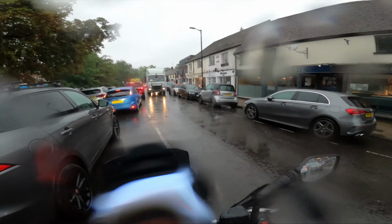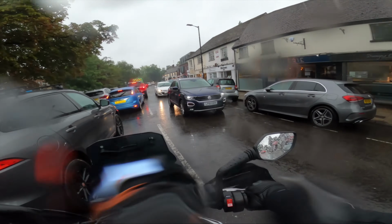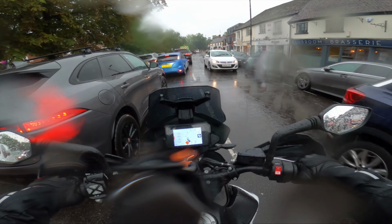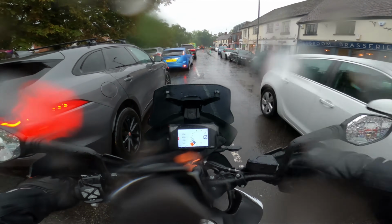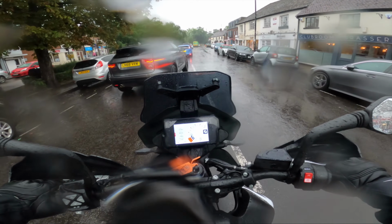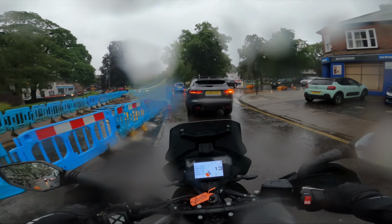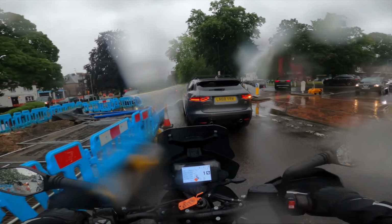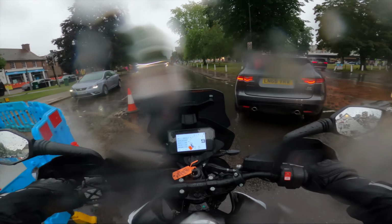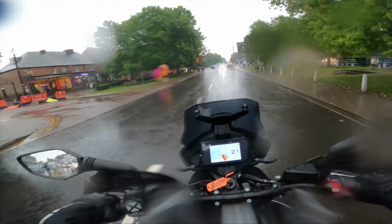I don't know whether you can. The first time I tried to get it into neutral, it didn't go into neutral. It was a bit of finding it, but then that time and every other time since, it's been fine. So what else have you got on the screen? You've got a nice temperature gauge, you've got the fuel gauge saying I'm at half tank. Yeah, I'm in second gear, so it shouldn't be jumping. So it's fine when we're on the go.